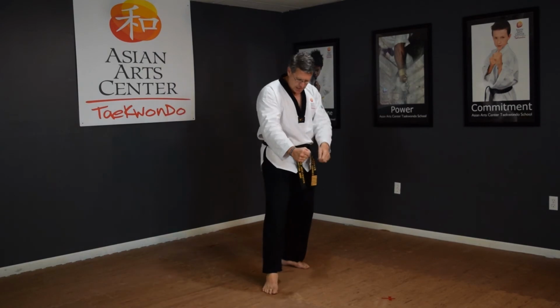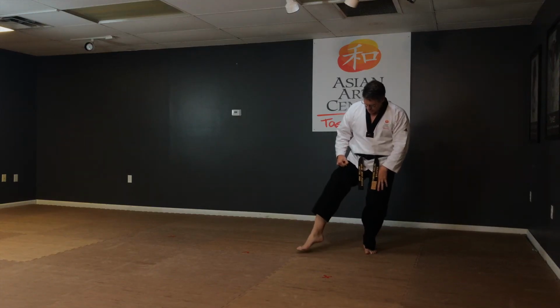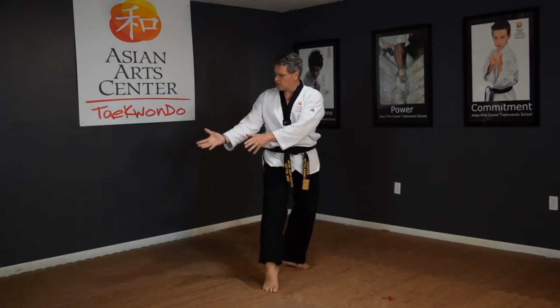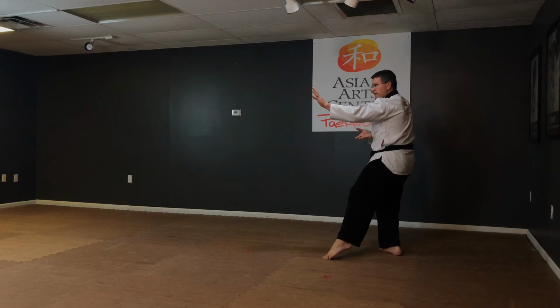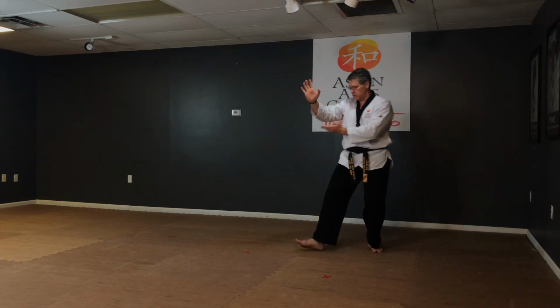Now step back with the left in the knee. Check your balance. Most of the weight is here. The hands open, twisting out, turning back in. Number four, back with the right. In with the left hand. Back with the left. In with the right hand.